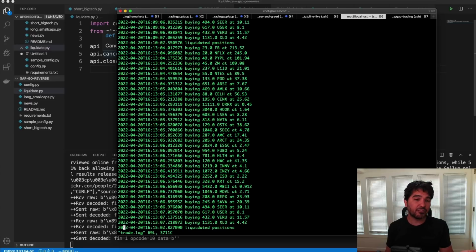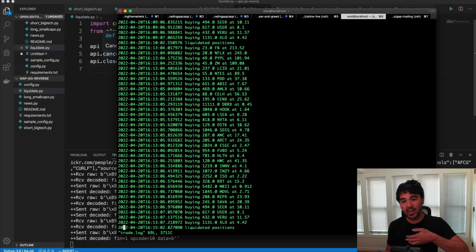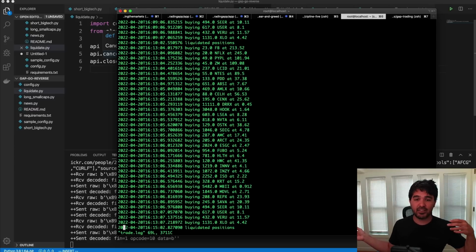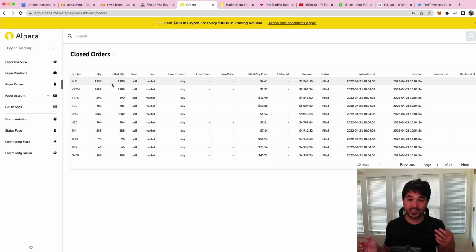And if I open my log file, I can see all the different trades that were made on a given day in my log file. I see a timestamp, what I bought or sold short, what the symbol was, the number of shares I bought or sold short, and the price at which I did it. And you can make this log message look however you want. You can store this information in a database for further analysis so that you can make tweaks and change your strategy in the future.